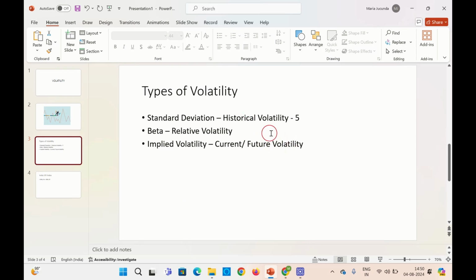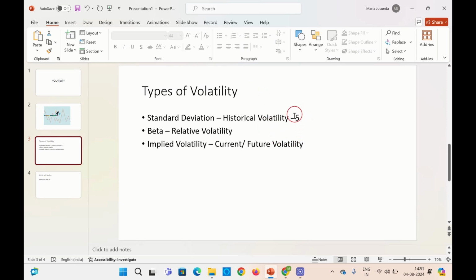Whenever I talk about measuring volatility, the first very simple measure studied by statisticians is standard deviation, which is nothing but a measure of the past volatility of a particular stock. I can calculate standard deviation for yesterday on a daily basis, or for the past 30 days of a particular stock, or for the past 60 days, or for the past 1 year, and so on. It is only going to give me an idea about the past volatility of the stock.